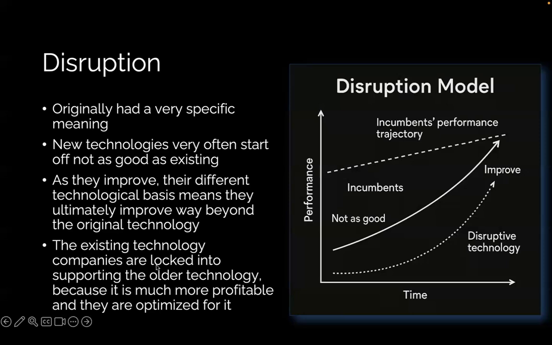So the existing technology companies, the other part of this framework is people are often locked into doing things the way they do them now. And that's where the term disruption comes from. The reason why big companies often don't adopt the new thing, whatever the new thing is, is because they have so much money stuck in how they've already built what they have now, but also their sales team and their marketing team is optimized and is really good at selling what they have now.